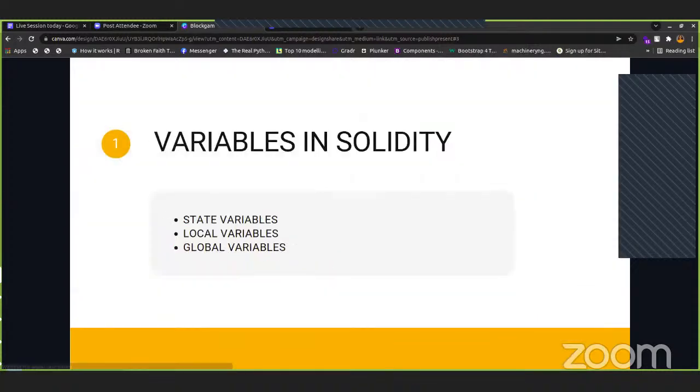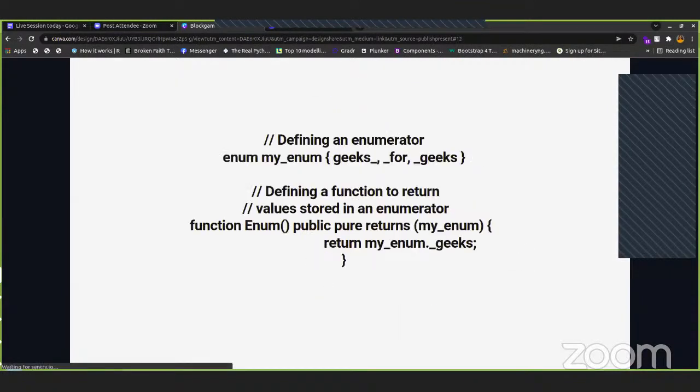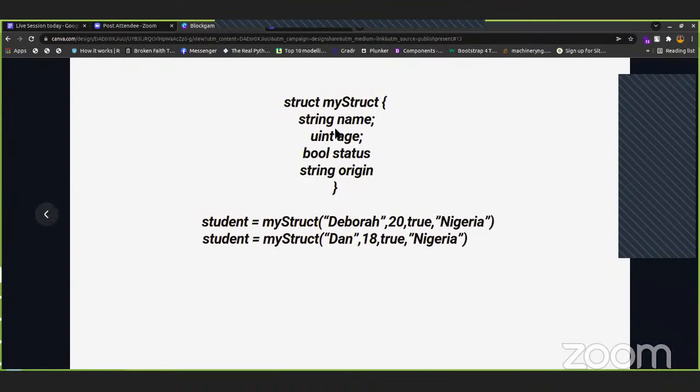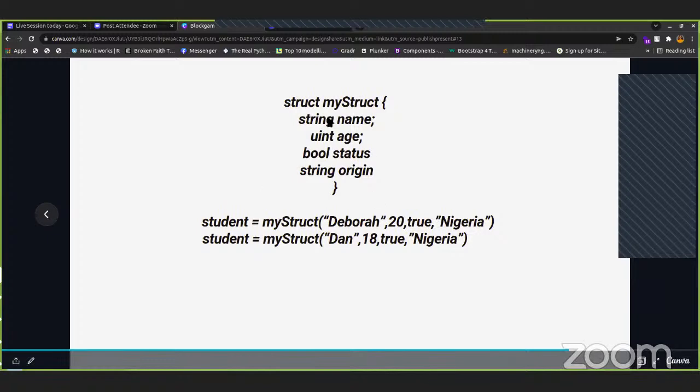I'm trying to go back to where I mentioned it. Where is it? Structs. Okay, yeah. I used a student as an example. I said if you want to store information about a student, I know a student has names, ages, subjects, courses, and all of that. To store that related information, you can use a struct because you're going to be reusing it in your contract. I think the person is confusing it because we're actually creating an instance, and this is why the person is calling it an object. So I guess that's why.